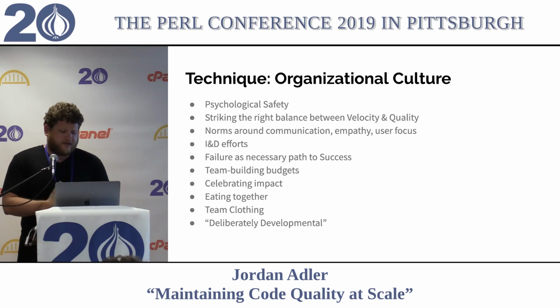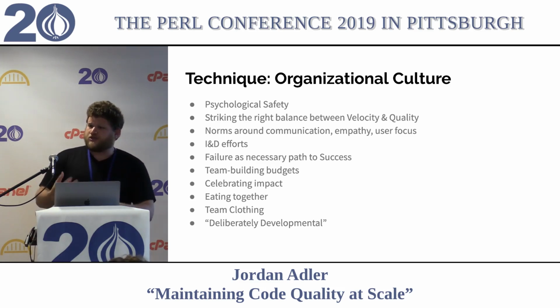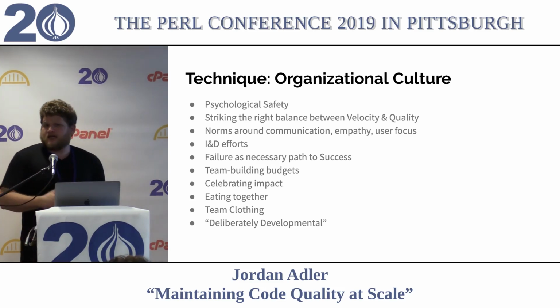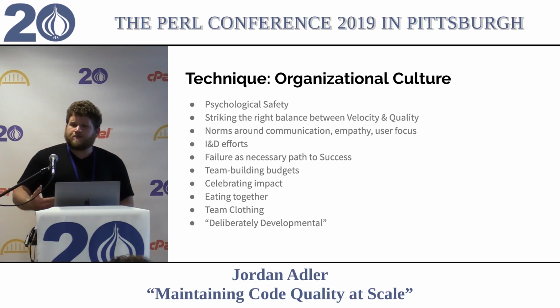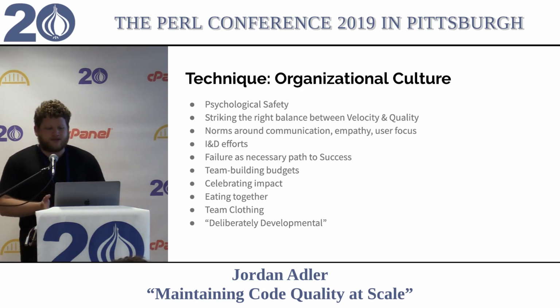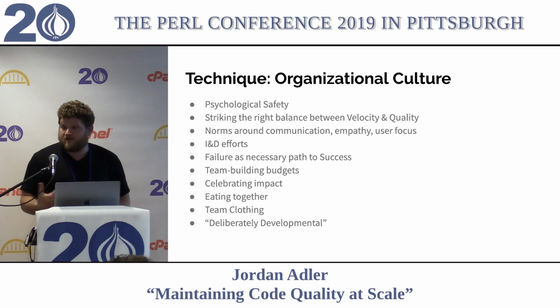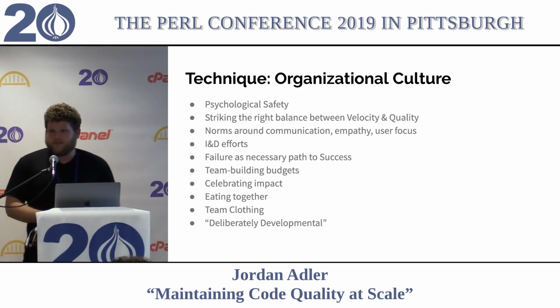And I've seen cases where team building helps create a sense of team cohesion, which enables people to work more smoothly together. Celebrating impact. When people do something meaningful and you put them on a stage and you say, hey, this person did something meaningful, it gives them a sense of recognition, but also signals to the entire organization, these are the kinds of things that we are looking for, right? So it's a way to influence decision-making and influence project allocation without having to be heavy-handed about it. Eating together has a base psychological component of creating a sense of cohesion that many of these organizations employ.